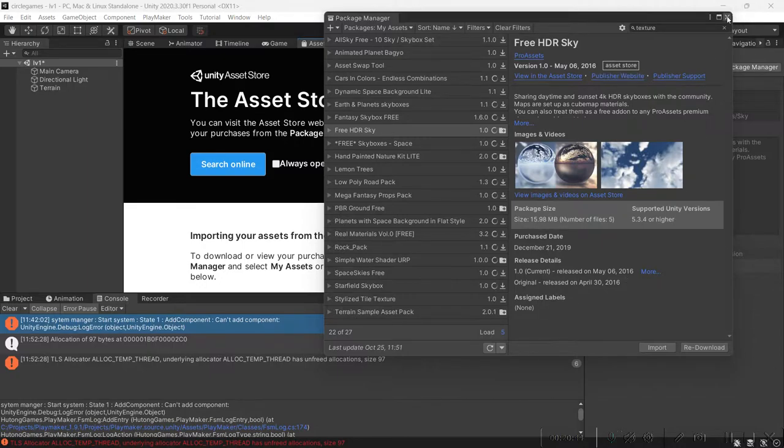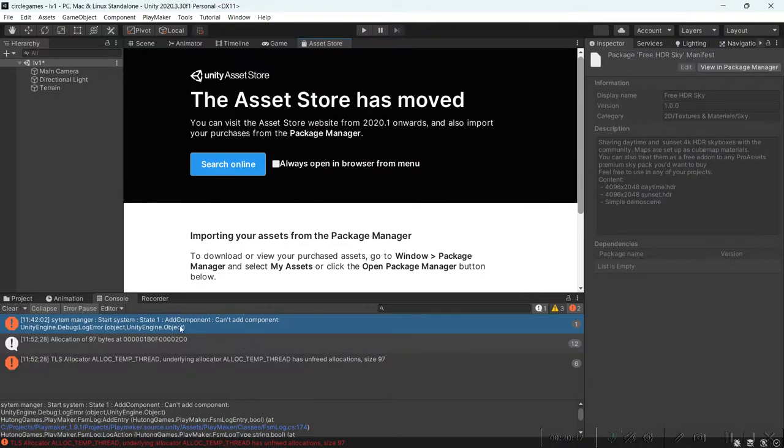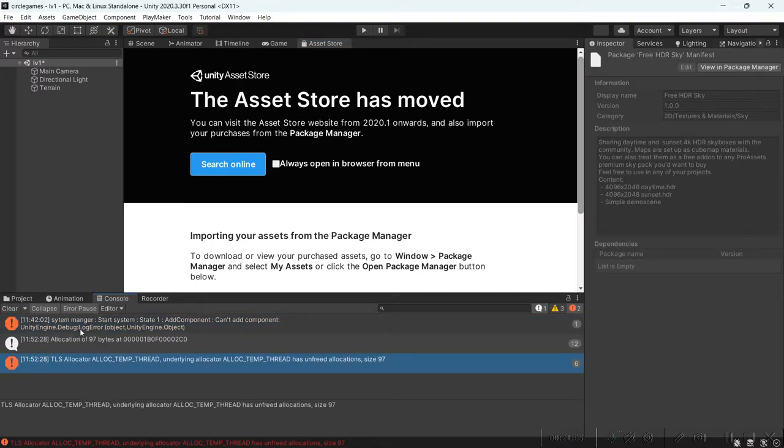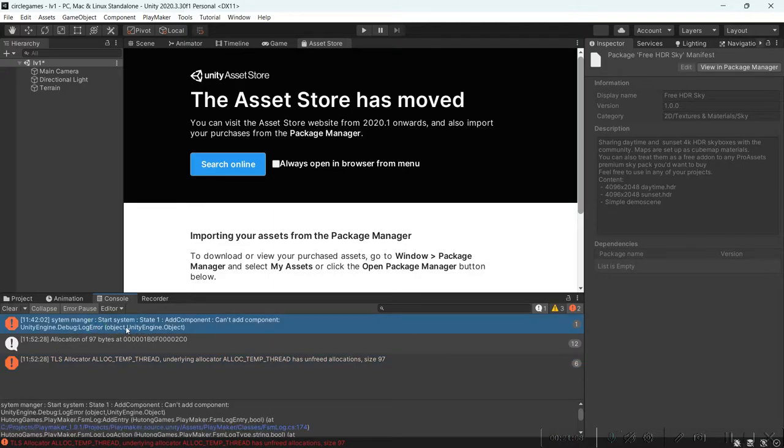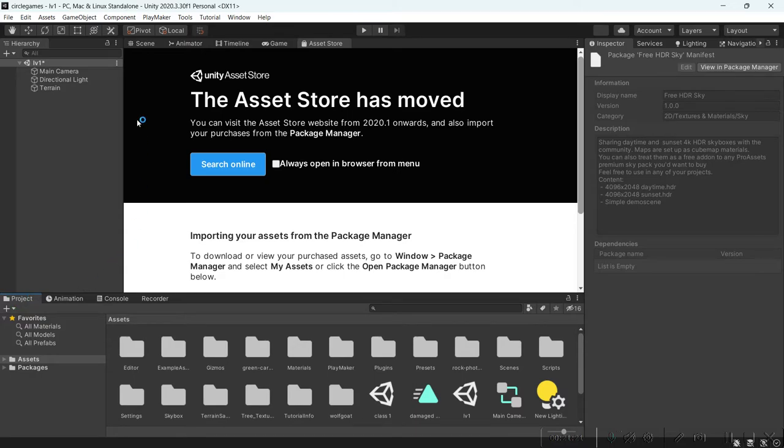All right, so now I'm done with that. Imported that, just clear this out. By the way, you might find this a couple of times, but don't be alarmed about it. This is what we call a red warning, not a deep red warning. I talked about this in my last tutorial. We have the deep red, we have the red. So this is just a red. You can clear this off. But this was a deep red. A deep red prevents you from actually playing the game, and we had to either change the level or remove what was causing this error for the game to be able to play. So now that all that has been fixed, we can clear this and there will be no issue.